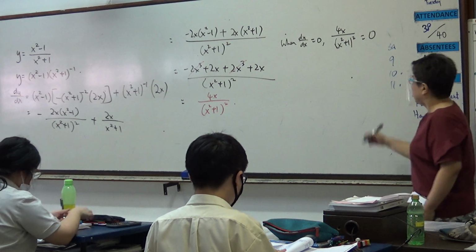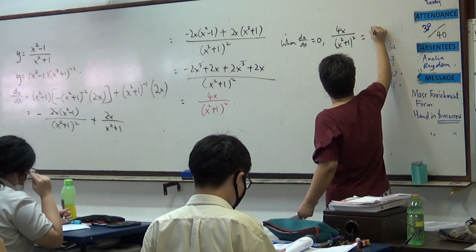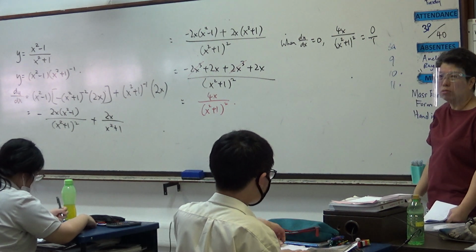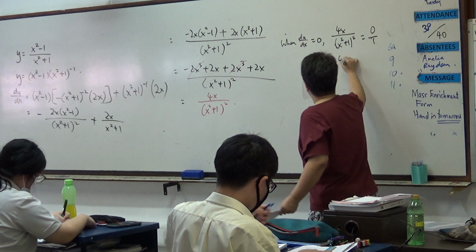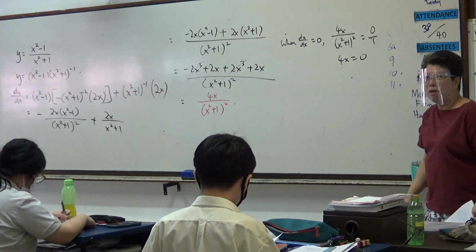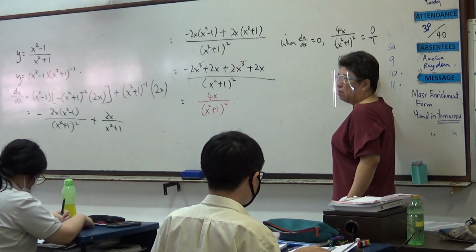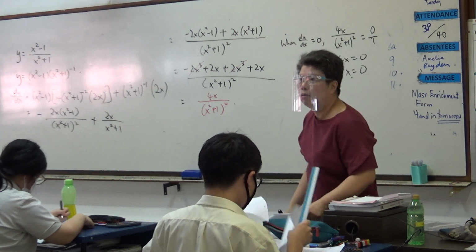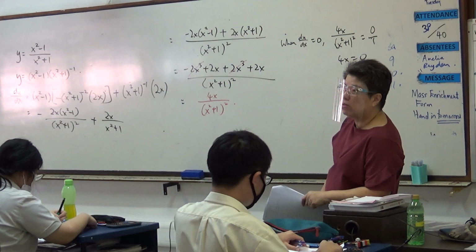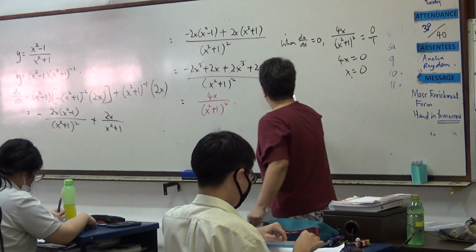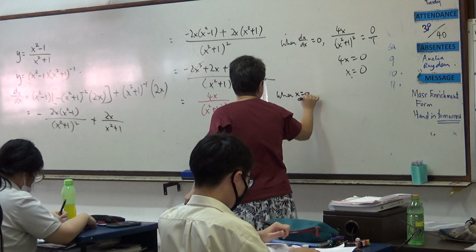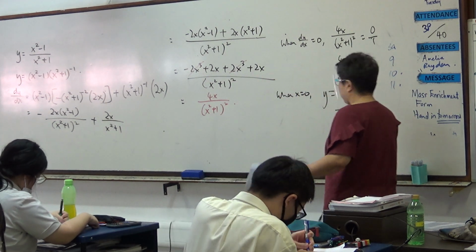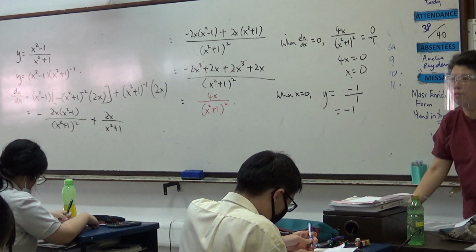Correct now. Now class, do you agree that 0 is actually 0 over 1? Okay, talking to you. 0 is 0 over 1. And cross multiply, I'll get 4x equals to 0, right? What's x? 0, correct now. Okay, now do they want the x or the y coordinate? Y. So, when x is 0, y will be negative 1 over 1, answer negative 1. So, y will be negative 1.